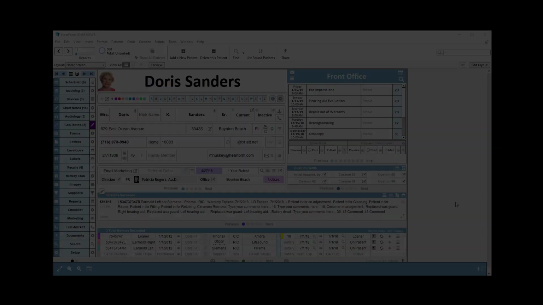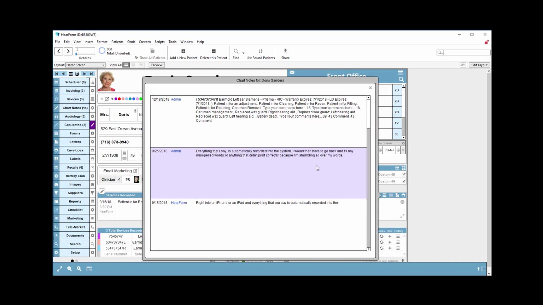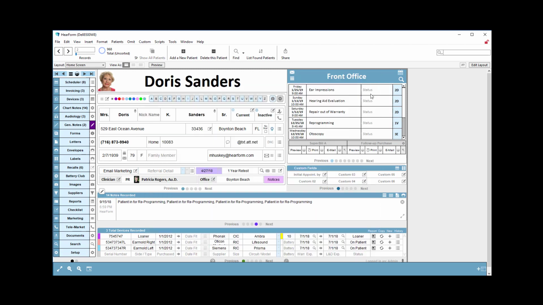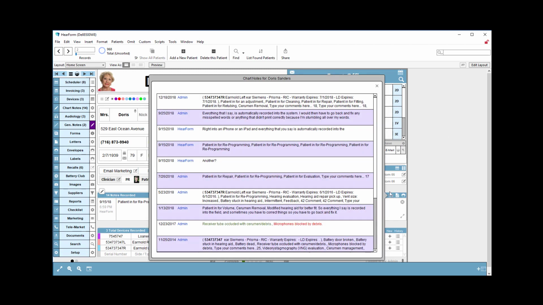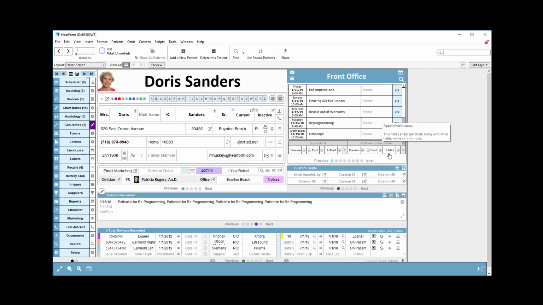You may already know that there are a number of ways to view chart notes: one at a time on the home screen, or click the dot here, or slide on an iPad or iPhone. You can also click the button here to see three large notes and scroll down to see additional notes this way using the scroll bar. You can see 10 of the same notes but in a smaller format using that button, and then you can print or PDF the notes here.